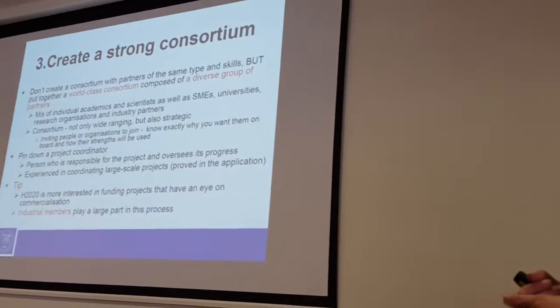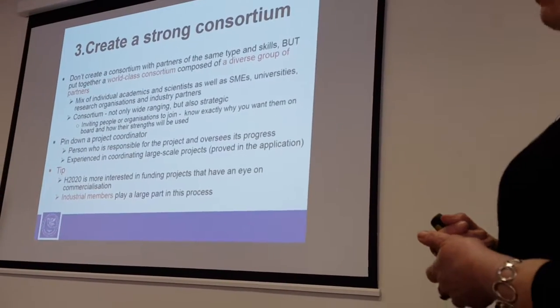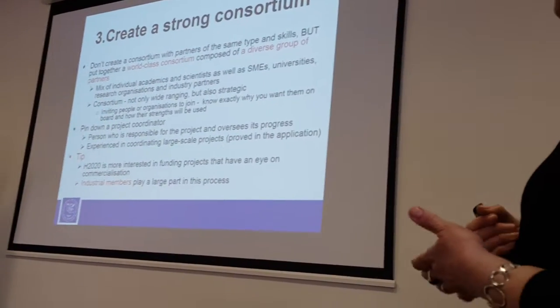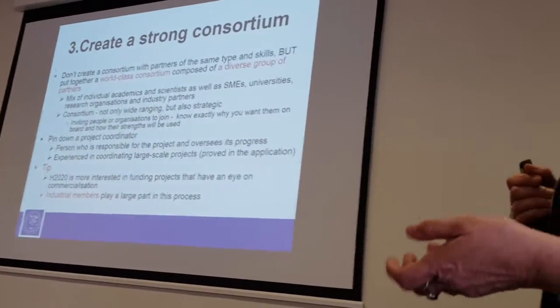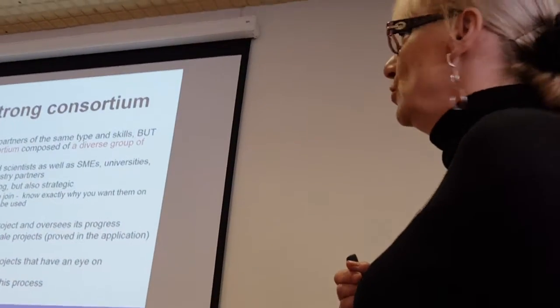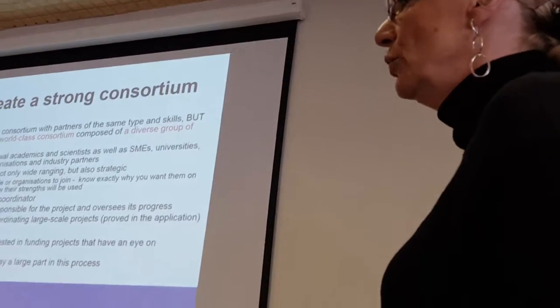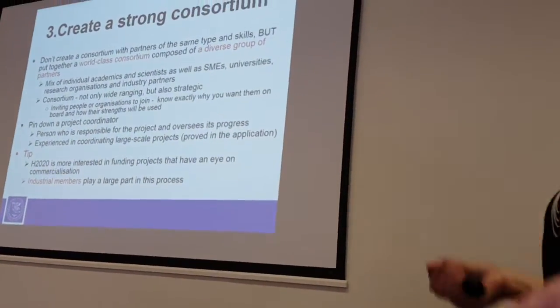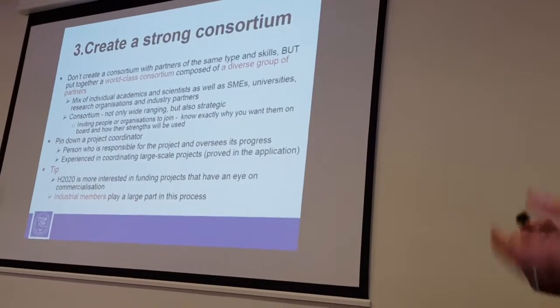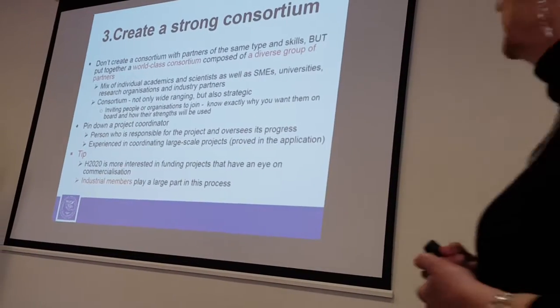Consortium of the project should not be only wide-ranging, but it should be also strategic. So when you are inviting the people to join your consortium, you should know exactly what you are expecting from them and why you wish to have them on the board. So what will be their role in the project?